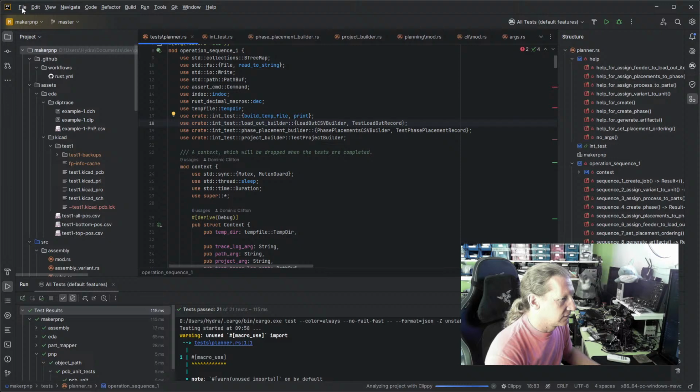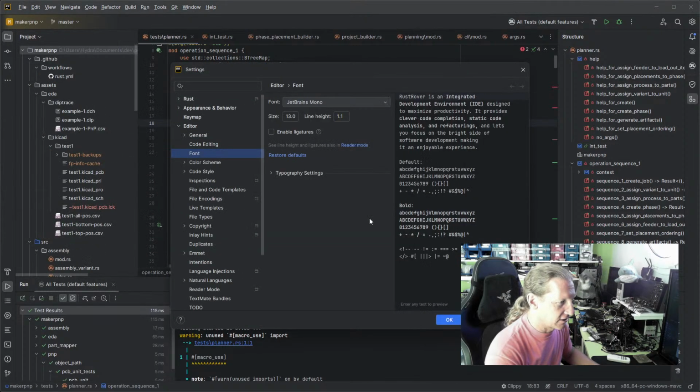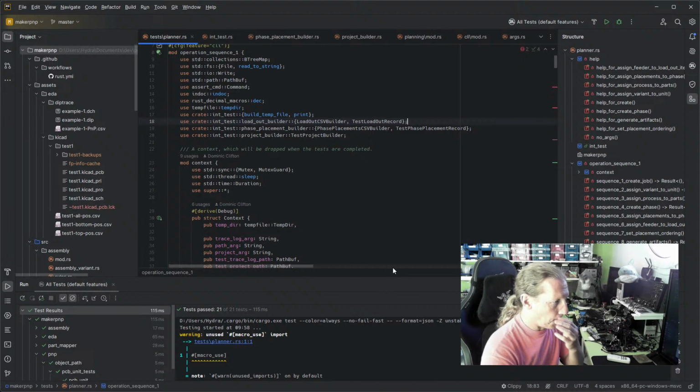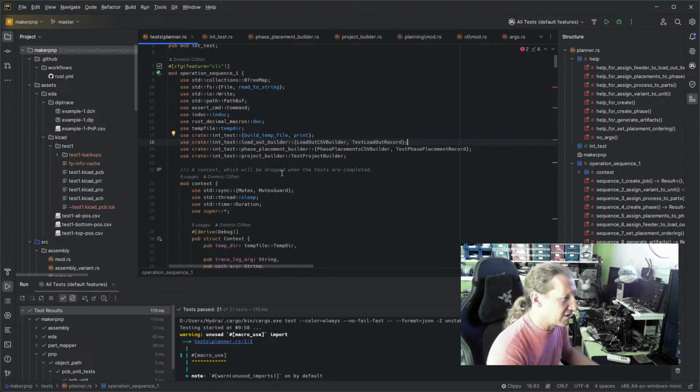I kind of feel that the JetBrains one might be better, but I'm going to try this today and we'll see how far we get. Hack Nerd font. I don't know, it feels like maybe the text is a little bit smaller. I don't know whether it works as well for the streaming as the other font. So let me know in the chat if you prefer the previous font or if you like this one.